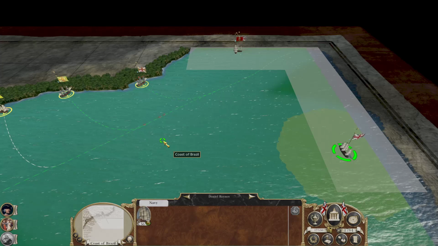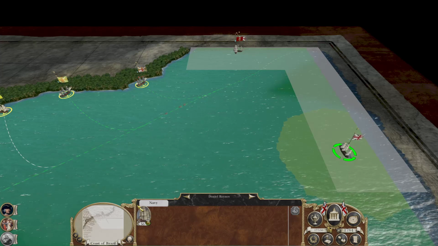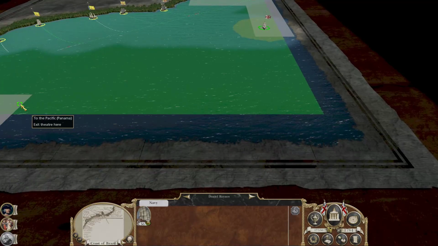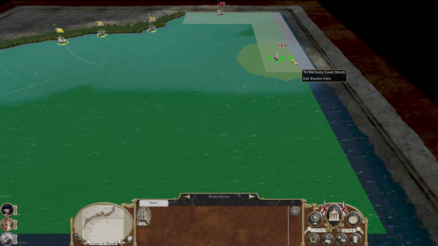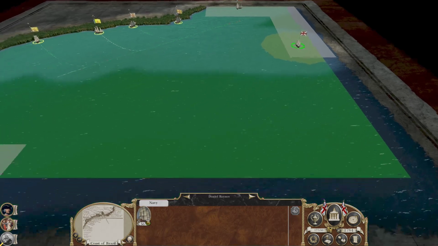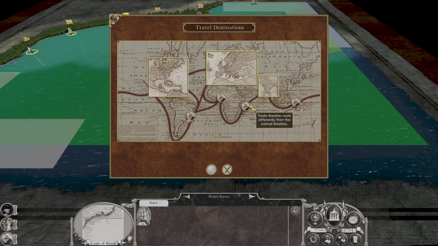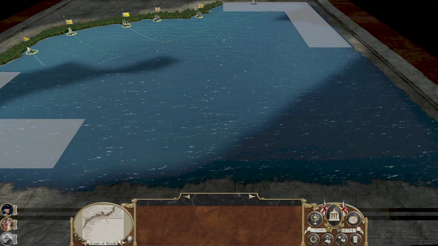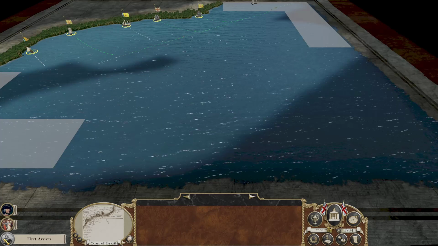What to do with that extra ship? Where to send him? We can get to the Pacific if we go through there, or we can get to the Ivory Coast. Alright, well, that's boosted our trade just a little bit.